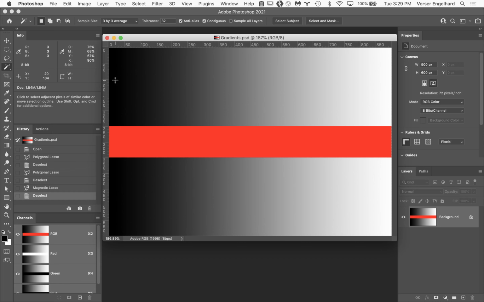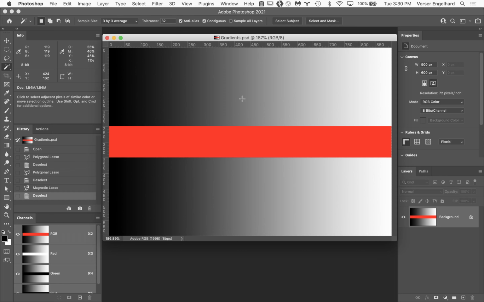This is a gradient at the very top. If you take a look at your info palette, if you put your cursor all the way on the left-hand side, you get RGB readings of 0, 0, 0. If you come up here in the middle, in this case, I managed to just land right on middle gray, which is 127, 127, 127. And then all the way up at the far end, where it's white, you get 255, 255, 255. So that's just to give you a sense that this gradient is our entire 256 tones from black 0 to white 255 and everything in between. That's what's really going on here.